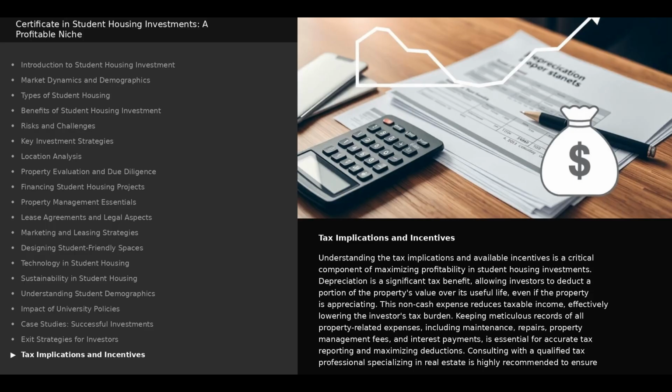Tax implications and incentives. Understanding the tax implications and available incentives is a critical component of maximizing profitability in student housing investments. Depreciation is a significant tax benefit, allowing investors to deduct a portion of the property's value over its useful life, even as the property is appreciating. This non-cash expense reduces taxable income, effectively lowering the investor's tax burden.